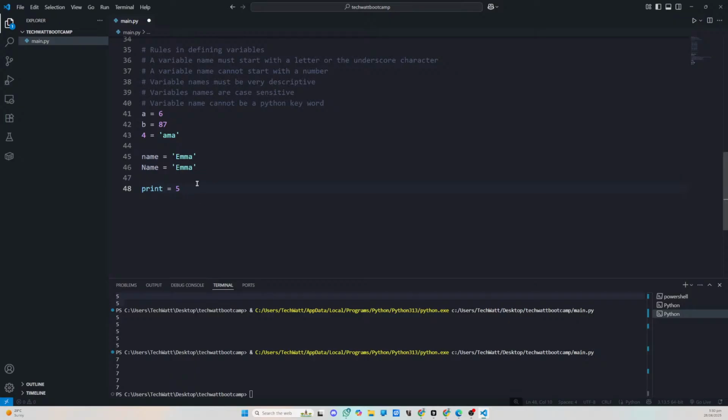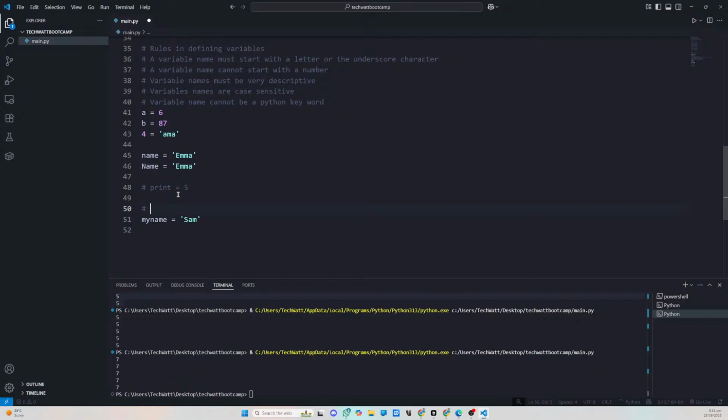Is that okay? All right, so let's continue. Another thing you need to know about variables is that sometimes you don't use only one word to define a variable. Let's say you want to define a variable called my name. You can just do my name like this. But when you do my name is equal to maybe something like Sam, sometimes it's very difficult to read. That's why we have techniques in defining variables, and these techniques vary from one company to another. So I'll teach you the 3 techniques that we have in defining variables to overcome this problem.